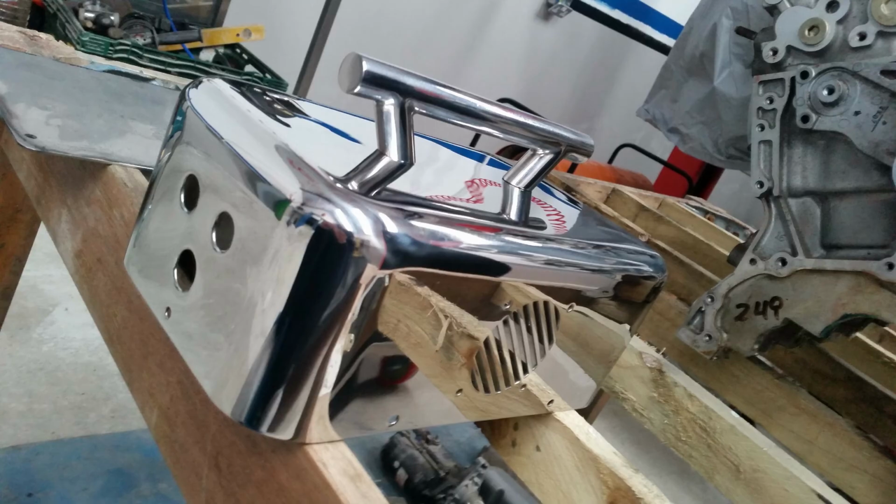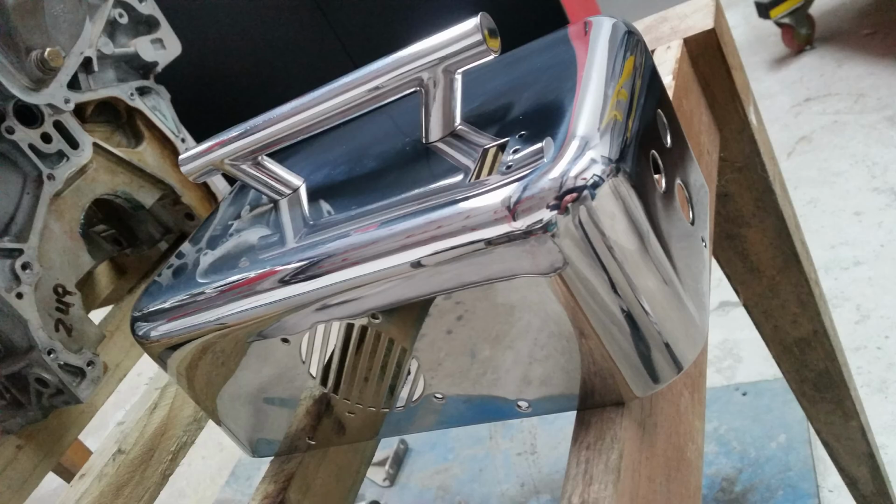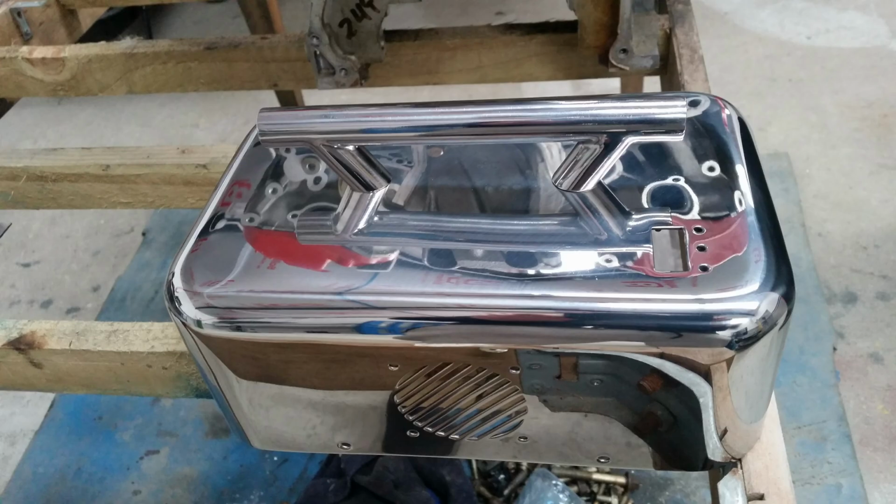This is it, more or less finished I think, which was a lot of work to get it into that. I think there's still a bit of polish on it yet.